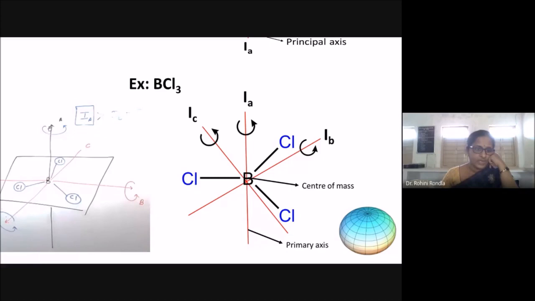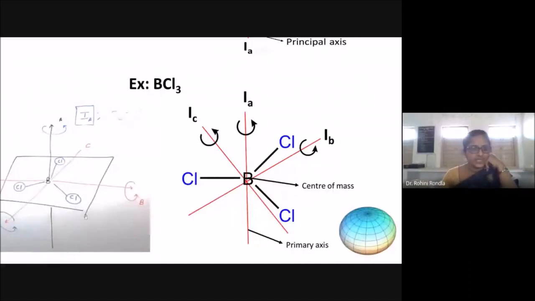If you rotate about this axis, the positions of these 3 chlorine atoms are changing. Do you understand the point here? So this is IA. And now imagine here a C line. Imagine this line. So left side 2 chlorine atoms are there, right side 1 chlorine atom. Just imagine. And this is the C axis, and left side 2 chlorines, right side 1 chlorine. So again along the C axis also, the positions of chlorine atoms are changing.